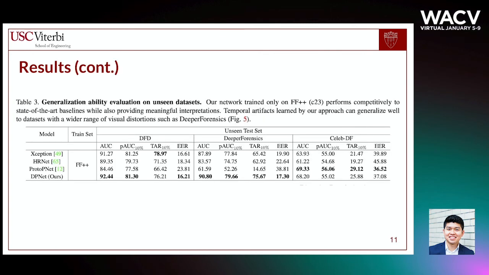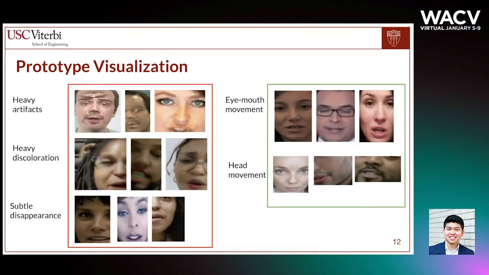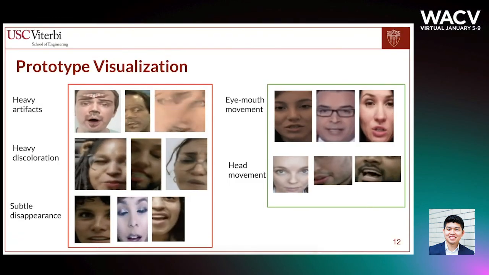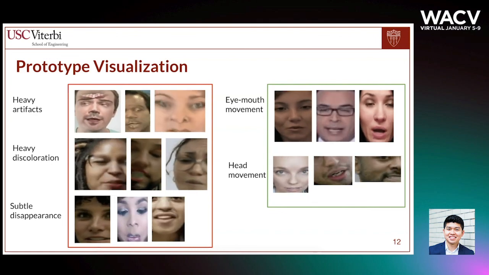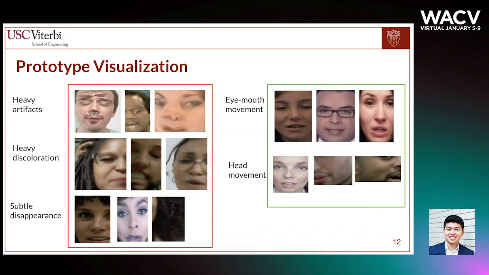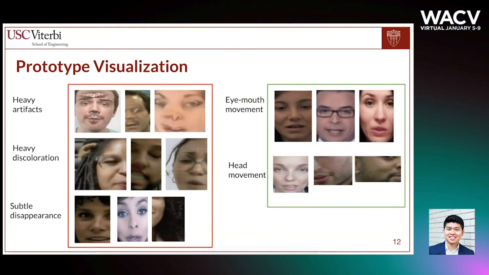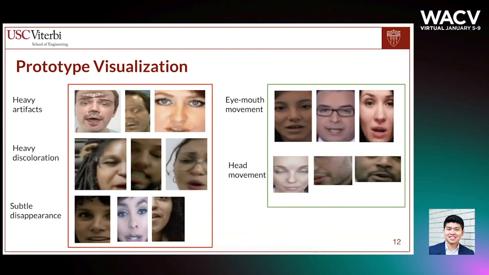For cross-dataset evaluations, we report a clear net improvement over the state-of-the-art baselines with zero extra training data, getting a 1 to 4% increase in AUC across the board, even for manipulations with real-world perturbations like DeepFake Detection and low visual artifacts such as CelebDF. We also visualize the prototypes and see that the network learns some artifacts such as heavy discoloration, subtle discoloration or movement, face jittering, and unnatural oscillations, which are harder to interpret with just one frame.